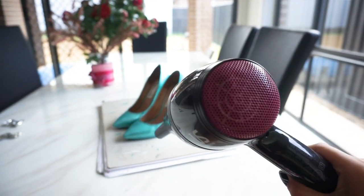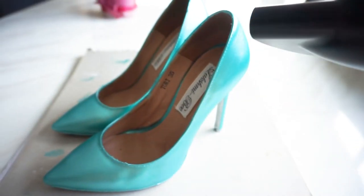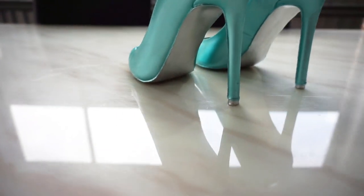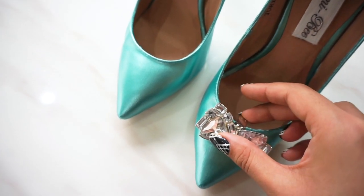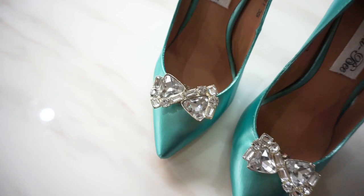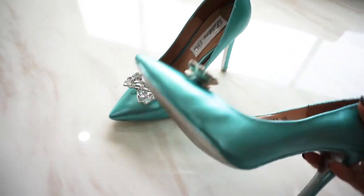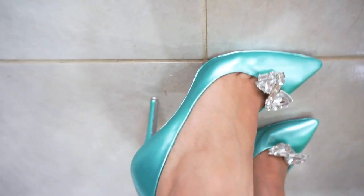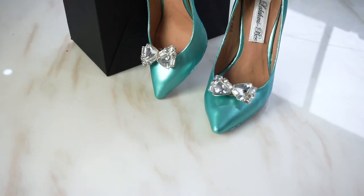Now it is the next day and we have our shoes here. We're going to heat-set them again just to make sure they're completely set and ready to go — using the blow dryer on the highest setting for a good five to ten minutes for each shoe. They're looking good, and now we are ready for the moment of truth — we are going to clip our shoe bow onto the shoe. And there you have it: fabulous new shoes! It literally looks like you paid a couple of grand for these, all on an affordable budget. Look at that shine — I am obsessed with my Tiffany-inspired shoes!